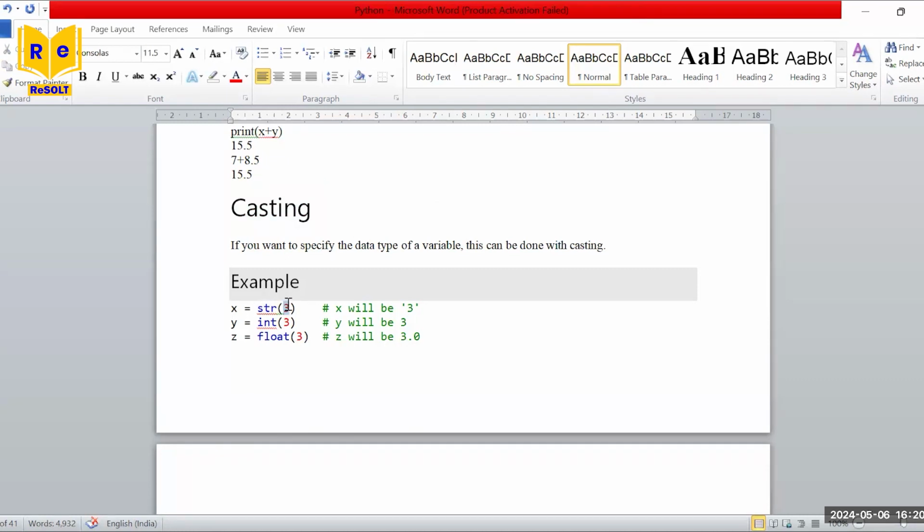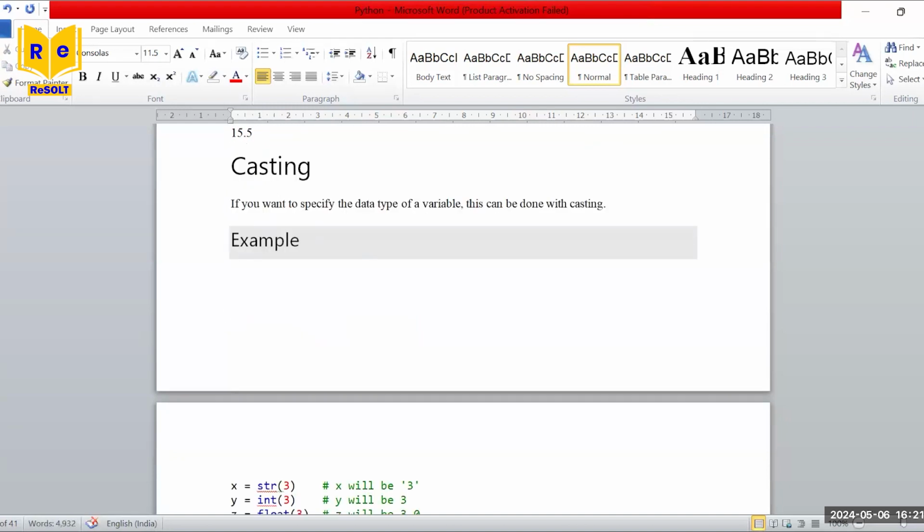If I simply write x is equals to 3, this x will become an integer. It is an integer initially. But if I write x is equals to str of 3, str is a string, so now 3 is a string here.